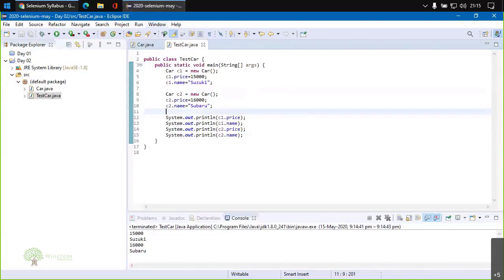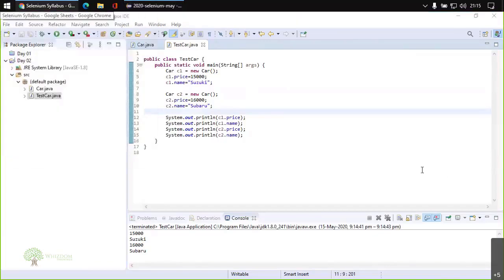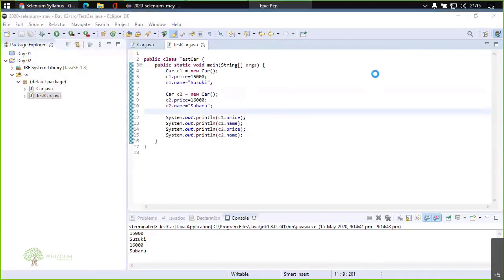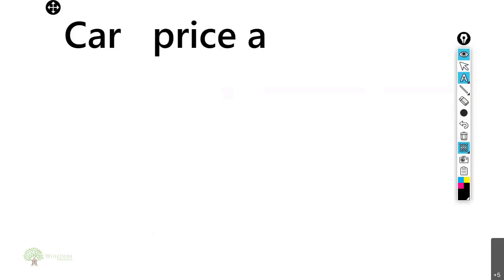So what is happening around here? Just a second. So what we did here right now, see, we have car which specifies price and name, right? So price and name are here, that is okay.